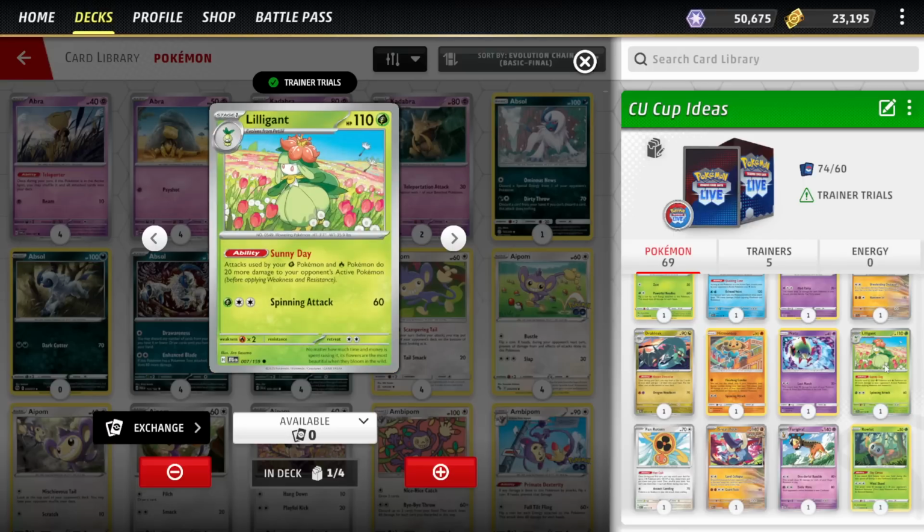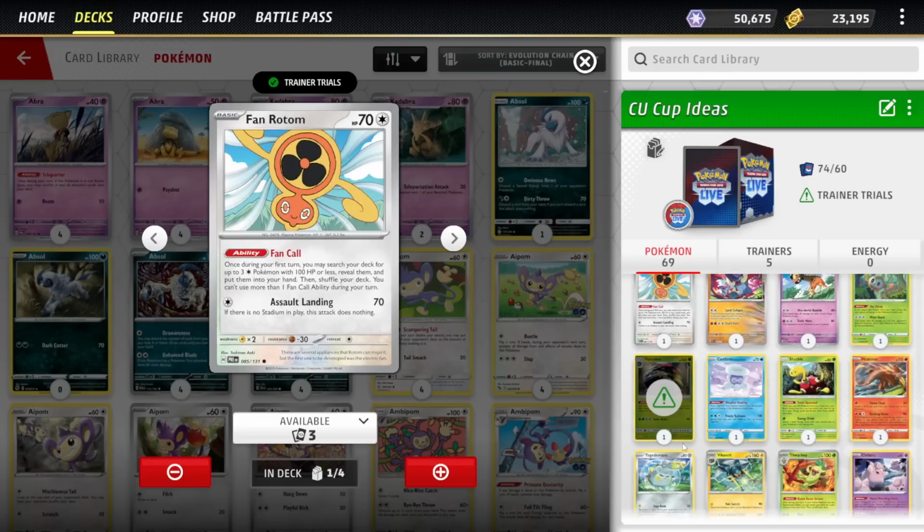Lilligant can boost damage. I will mention this one. If you are playing Festival Lead, which I've seen the most of, I think it might be the best deck in the format, though I'm not sure if it clearly is. But you do 20 more with your Grass or Fire Pokemon's attacks. And of course, with Festival Lead, you attack twice, so you get it doubled, which is really useful. Then you have Fan Rotom, a solid search and attacking Pokemon.